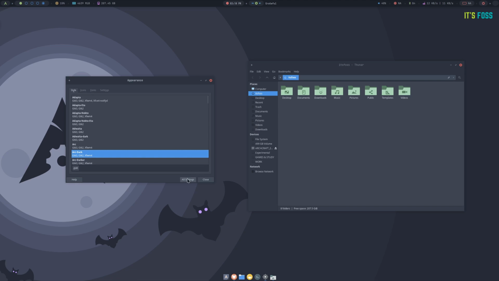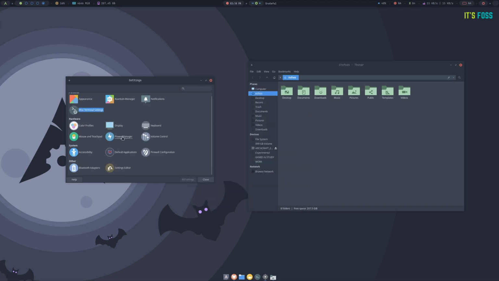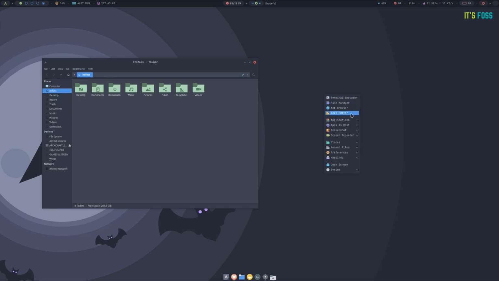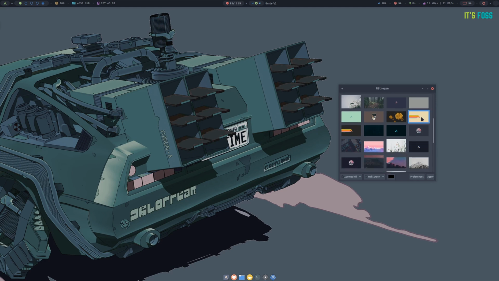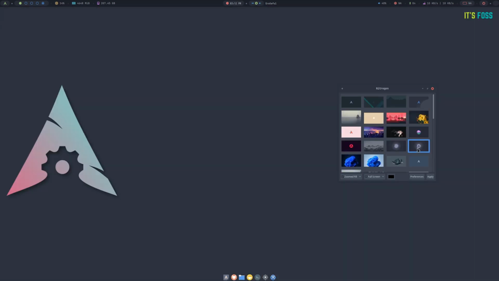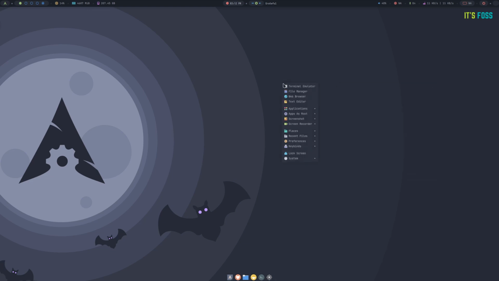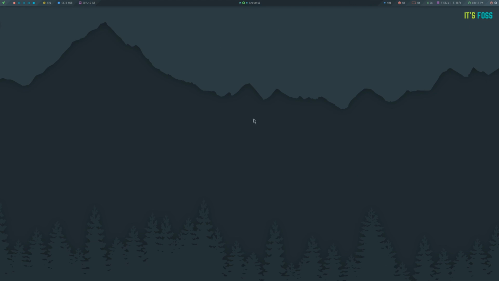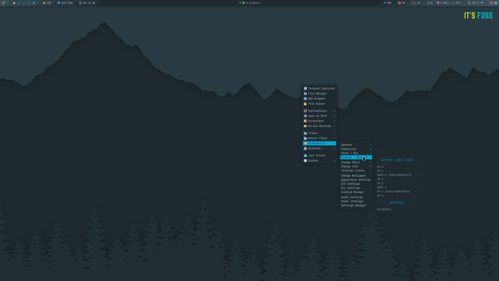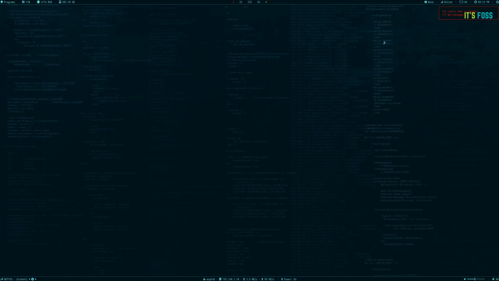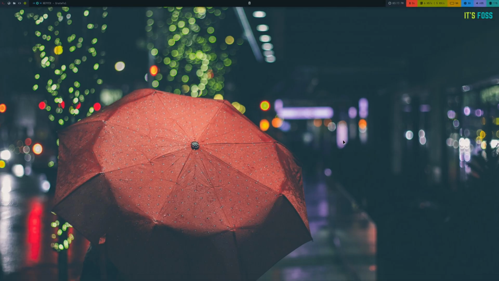In here, you get a nice looking polybar and a pretty theme to go with. The window managers support keyboard shortcuts and work decently with multi-monitor setups as well. You get several icon packs and a good collection of wallpapers. Furthermore, there are various preset styles which you can choose to change the look or feel of the entire desktop, including the polybar. Of course, if you know what you're doing, you can customize the look further. The free edition of Archcraft offers more than enough for most users, and if you like it enough, you can opt for its premium edition to get more window managers and theme options for your desktop.